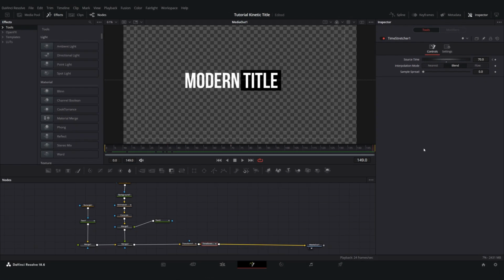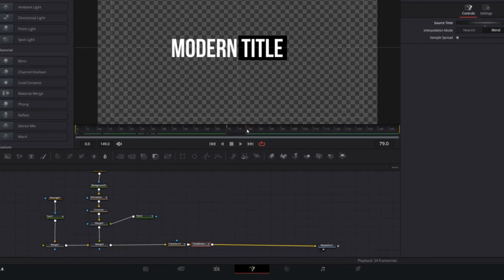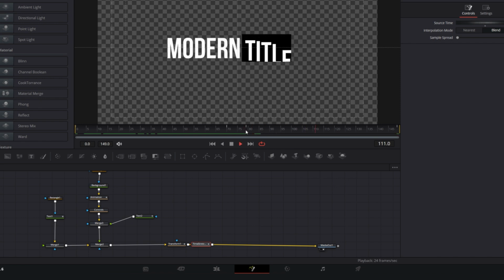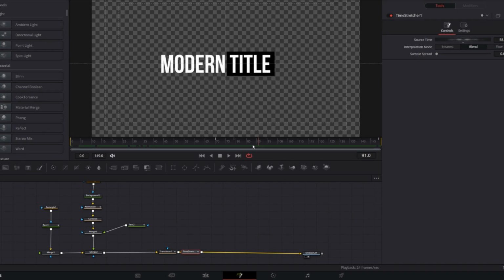Move the time indicator to the very end of our timeline, and subtract 70 frames from this number. Put the key in this place. Then go again to the end of the timeline and set the value to 0. All right, out animation is also ready.